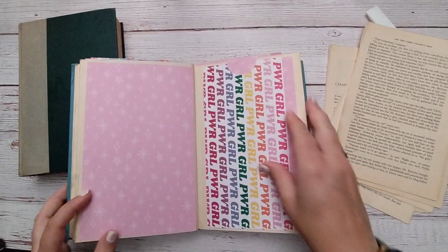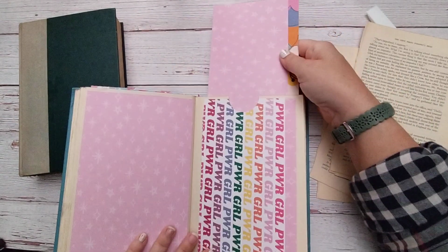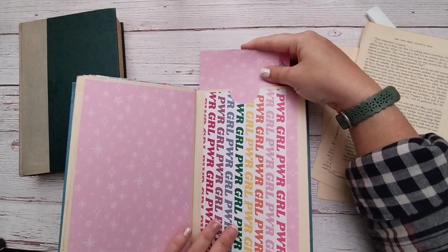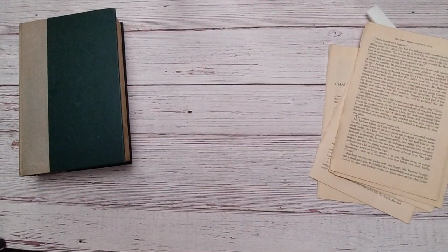Or we can just glue it, page back to back and have a tag go in at the top, so it comes all the way out. So that's your first choice. There's different types of pockets that you can make. I'm sure there's other ones, but those are just the 3 that I like to make. So I'll set our little reference book over here for now.